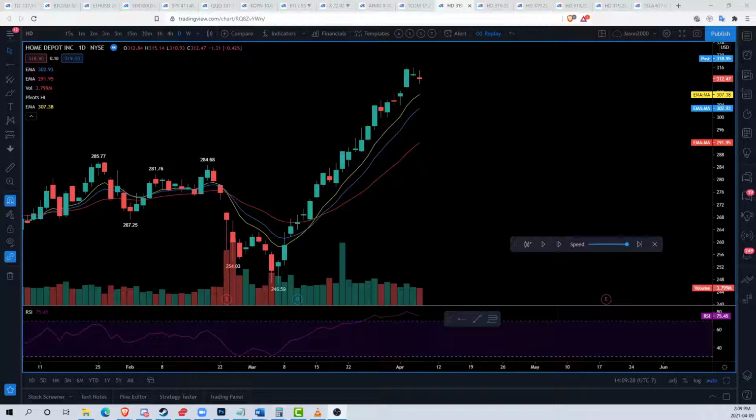So let's start here on Home Depot because, as always, we need to have a really sound understanding of what our narrative is. Without a narrative, we don't have any context. And without context, our price action is really just floating in space. You have no idea what sort of follow through to expect, whether you have support and resistance, or what the market has been doing with this particular stock. So you always need to have a narrative.